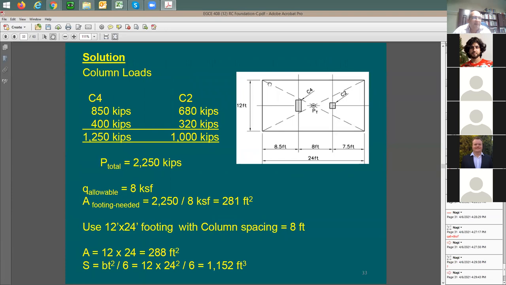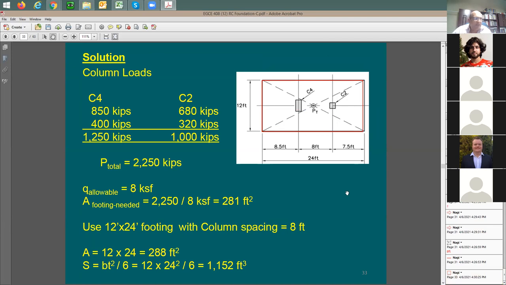Okay, here's what I was talking about. This P total, which is the resultant, you want it to be right in the center of the footing. And how would you do this? Because this column location is fixed, your only chance is to play with the location of the footing, bringing it right or left. Would you put it right here in the middle like this? You can say no. I'm trying to put the center of this footing right at the resultant force. Here's the resultant force. I want it to be right in the middle of the footing.